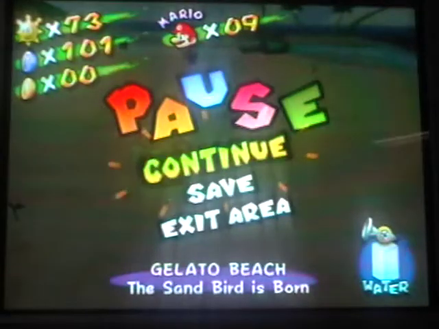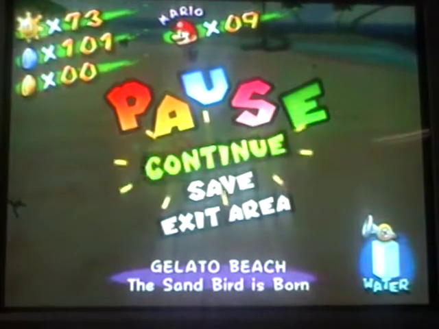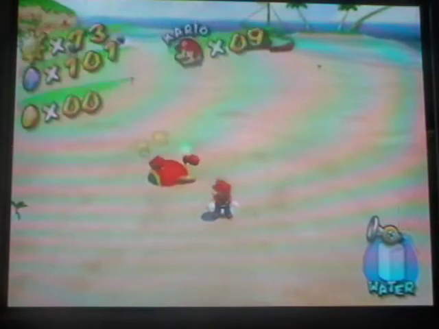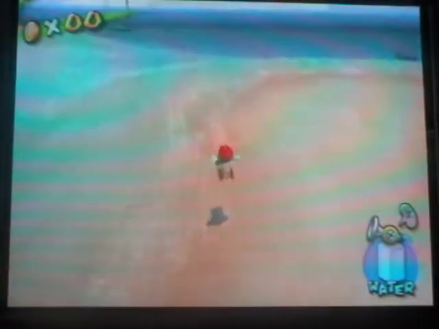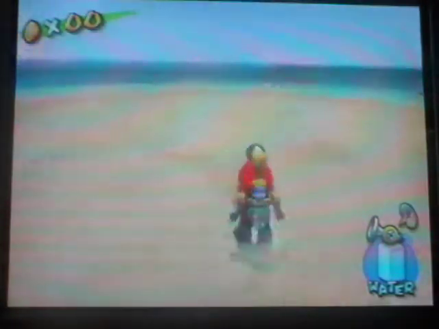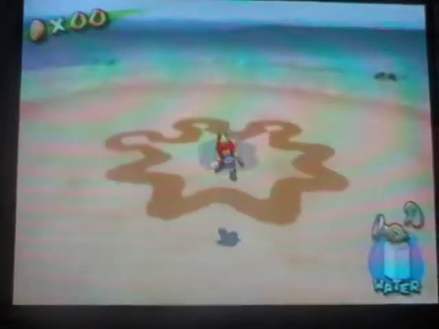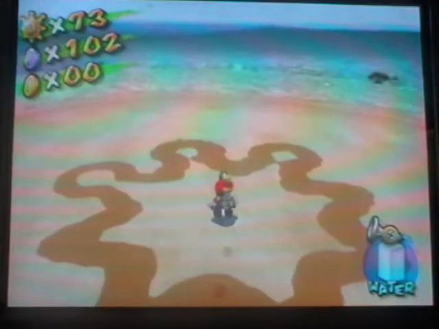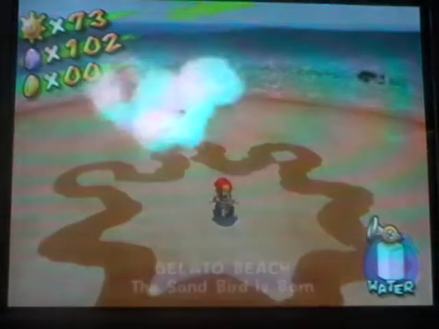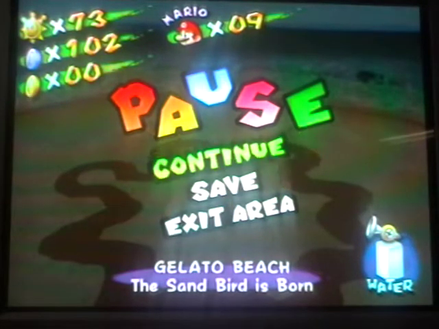Okay, so I'm going to cut again until I find the next blue coin. Alright, so the next blue coin is right over here in this little circle-y area. What you want to do is spray over here, and it's a shine, and obviously it's another blue coin. Really cool, that didn't take any time at all, so I'm going to cut yet again, so meet you guys back.